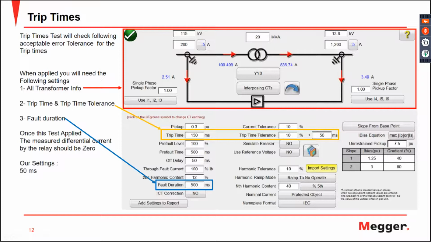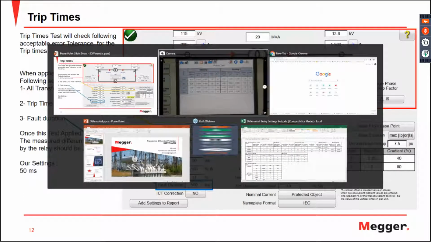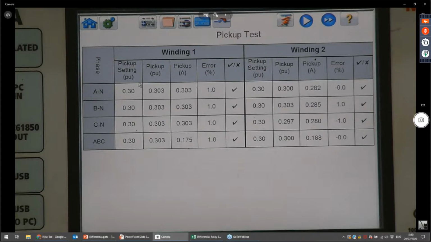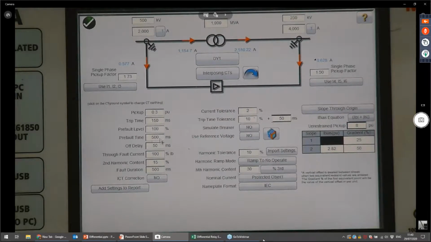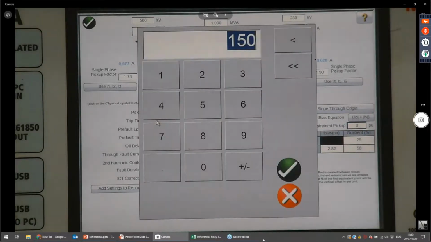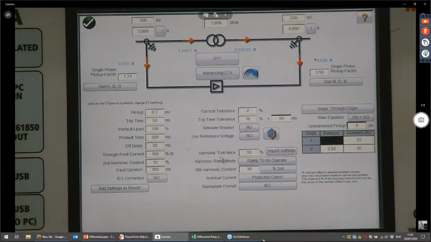One thing I need to mention is don't try to do this test before the stabilization or the pickup test, because if you have succeeded in doing this other test, you will not have any problems in doing this test as well. So let's go back to our setting page and add these values. So my trip time is 50 milliseconds. I cannot keep it 0 because 0 instantaneously is not an actual value. So I will keep it 50 as something we are accustomed to.